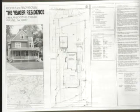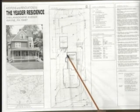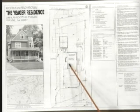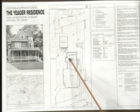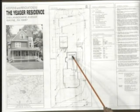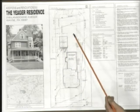What we would like to do is expand the kitchen into that garage area, add a mudroom as well as a sitting area and utility area. And to replace the garage, we propose a detached garage in the rear of the property. Just for context, this is the proposed structure, but it's within the existing envelope of the current garage that's there now. So the kitchen area is in this portion of the building. We'd like to expand that back to some part of where the existing garage is now, add a mudroom, utility area, and a sitting area. And to replace that garage with a detached structure at the head of the existing driveway. So that's essentially it.